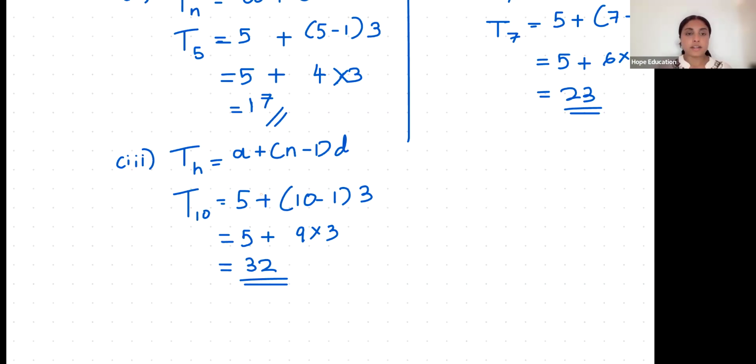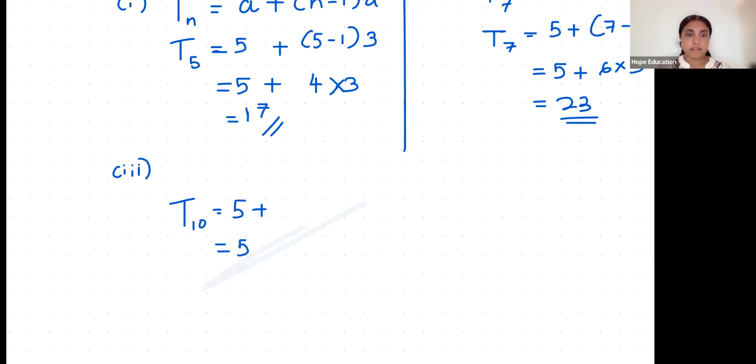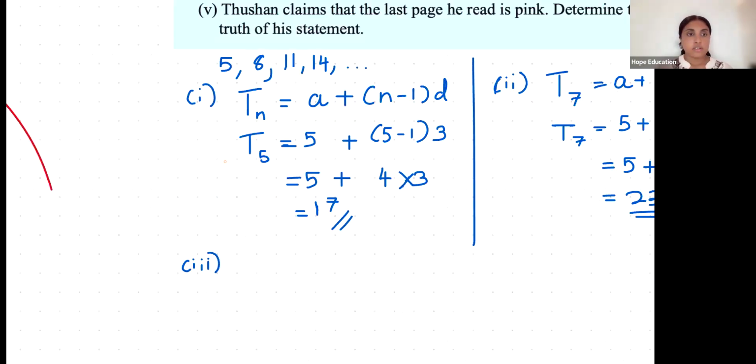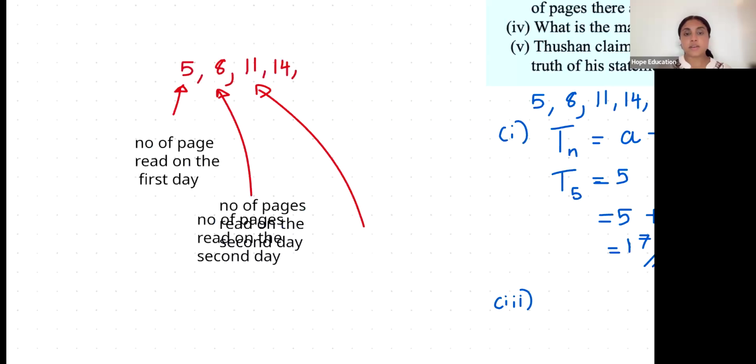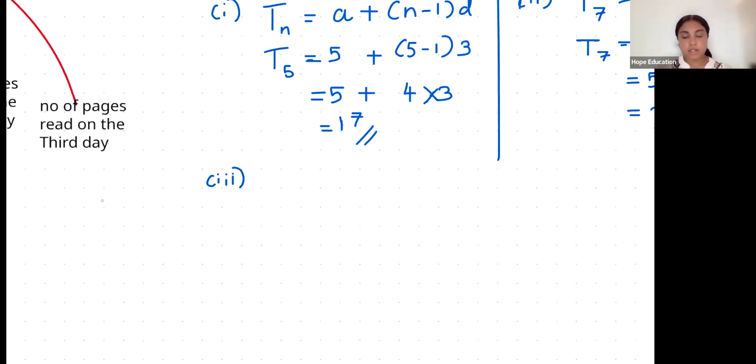Okay, so this is the mistake that I made, which I will erase. I read the question wrong, right? So number of pages is what we're talking about. So 11 is the number of pages read on the third day. So if we want to find the total number of pages read by the end of the 10th day, yes, we have to go with SN. So thanks, Basma, for pointing that out.